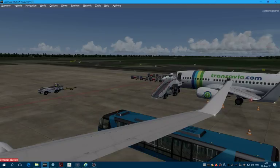The passengers are boarding. You can see the bus is still on my left side. It's busy at the apron. You can see some other aircraft as well. At Charlie 2 there's another aircraft parked next to me, and there's one aircraft on finals for runway 24, which you can see now. We're going to fly the Lunix departure today from runway 24, which calls for the right hand turn.